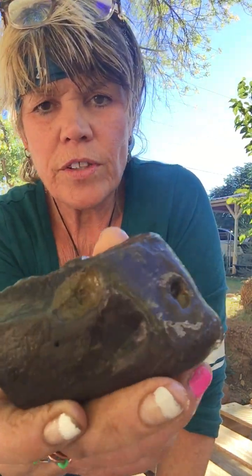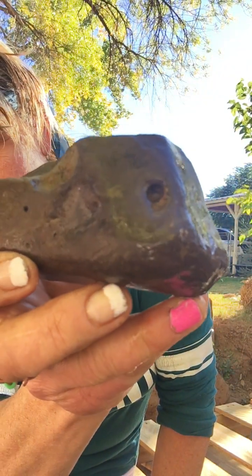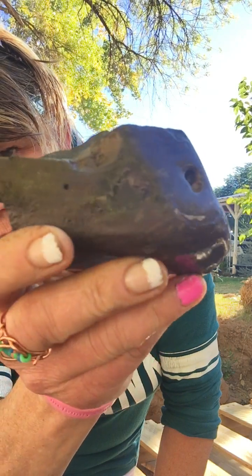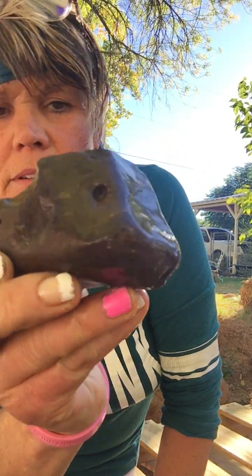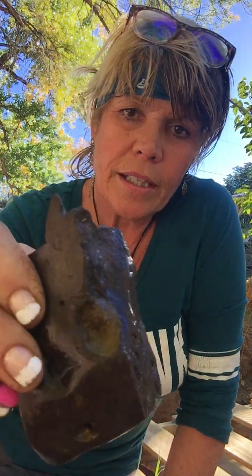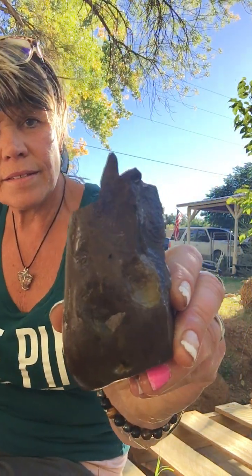But then also, if you look at it, it looks like it could have been something that was once alive and was fossilized in the Great Flood that's now coming up, which is pretty cool with all the stuff going on. It's kind of like it's completed itself, the circle of life or whatever. But I found this one really interesting and different.